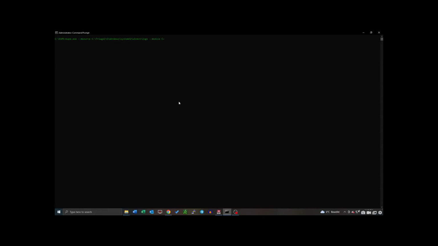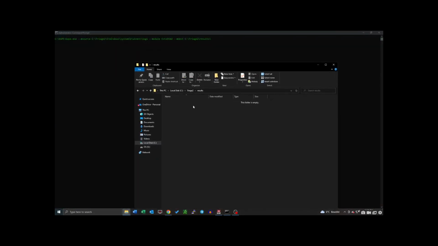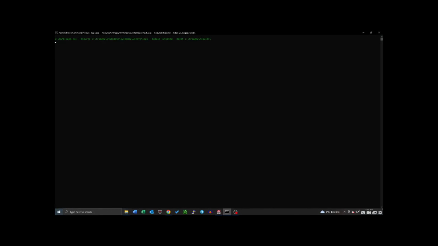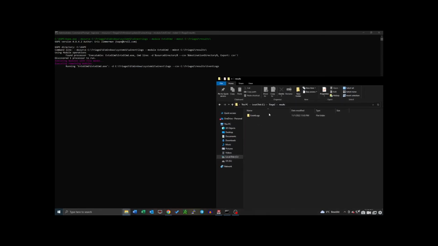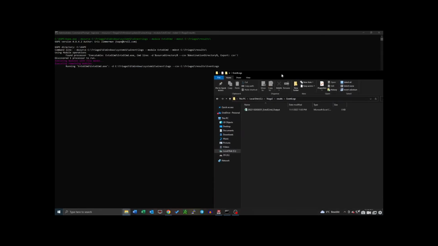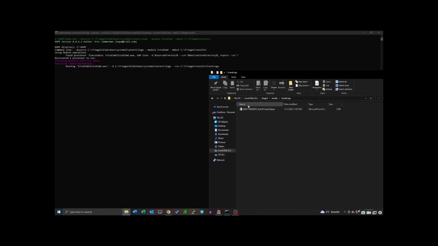We then specify the module, in our case that would be EVTX-CMD, and then we would use the mdest flag to specify the destination of where we want to store the parsed event log CSV file. So once we have the syntax here, we're going to go ahead and cut it off and run. There we go. Execute it. The process has started. And we can see it's already generated the output file.